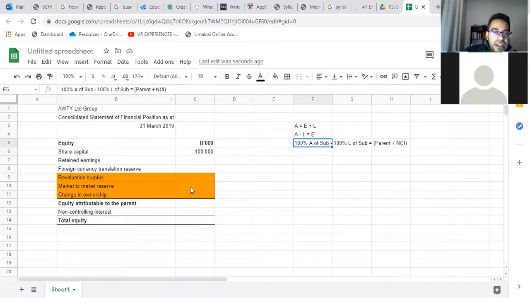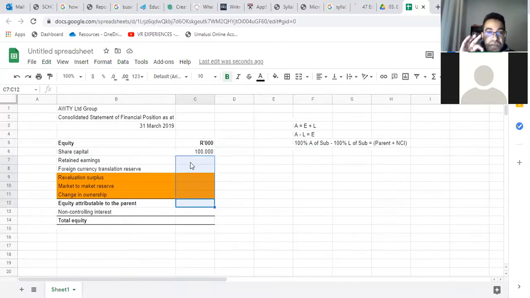So that is why this over here does not represent 100% of the subsidiary. It only represents the parent's portion of the subsidiary. Very, very important. They expect you to just know that. So just be aware of that. There will be situations, maybe in a complex question, where you need to work out certain numbers, and you must know that if you're using any number over here, it doesn't represent 100% of the subsidiary. It only represents the parent's portion of the subsidiary. Very, very important.